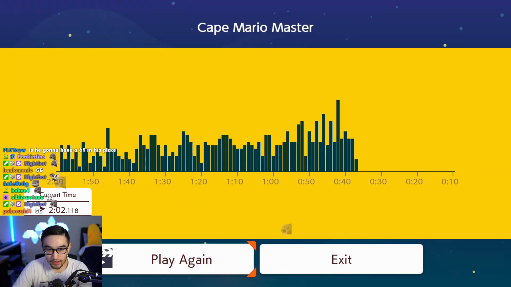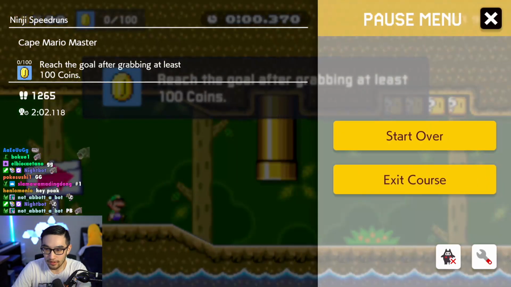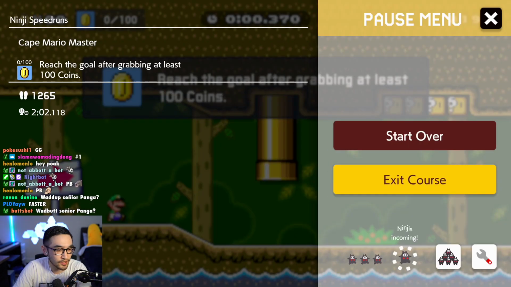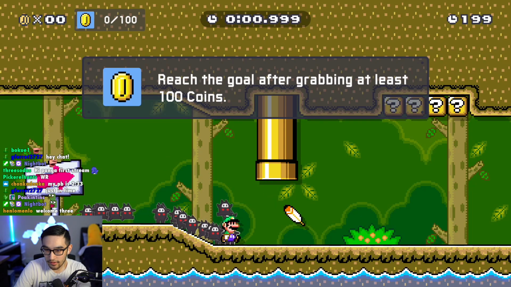Recon has been completed. We are in 613th place. Great, let's do it faster now. Wait, hold on, do I have the Ninjis on? All right, we gotta get the swarm out. Let's see what they look like. All right, what do you guys look like?